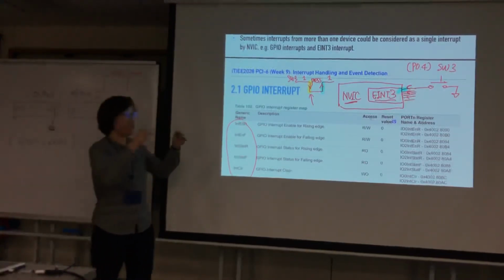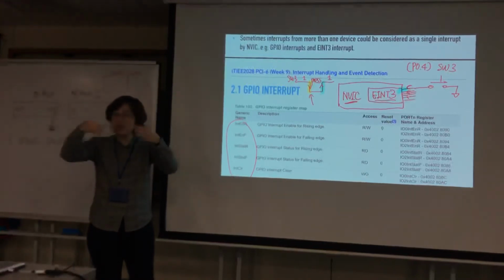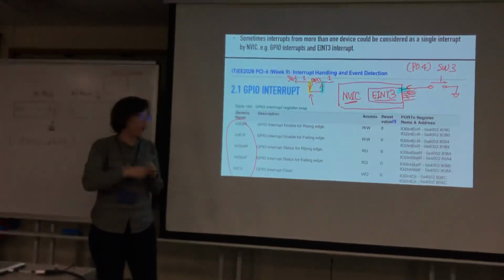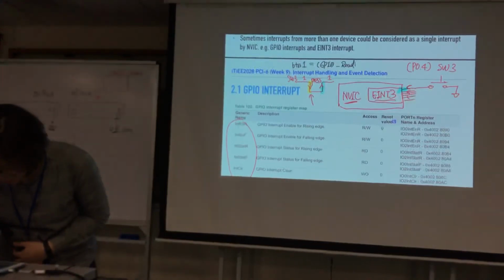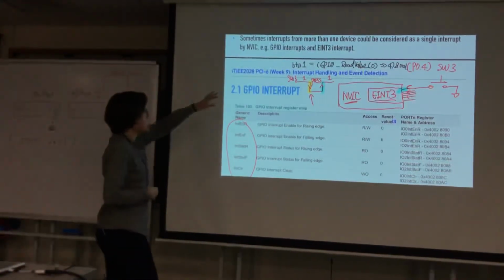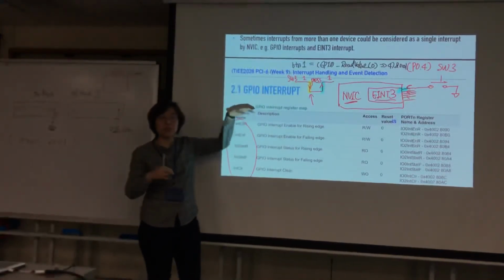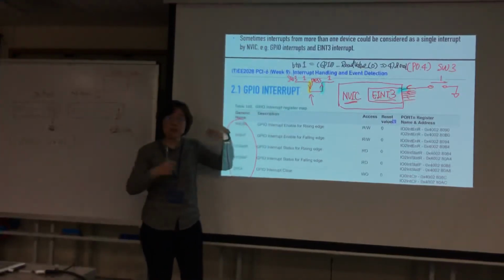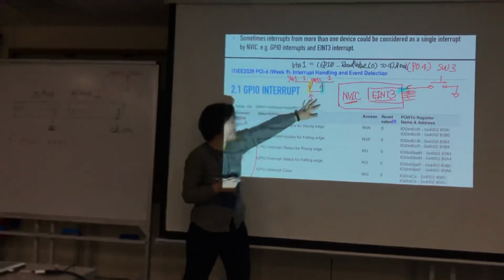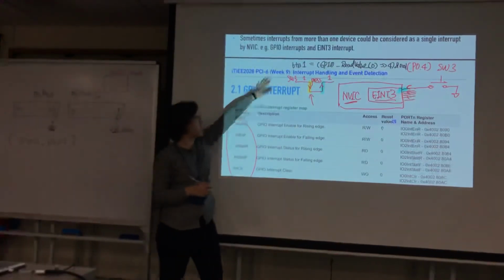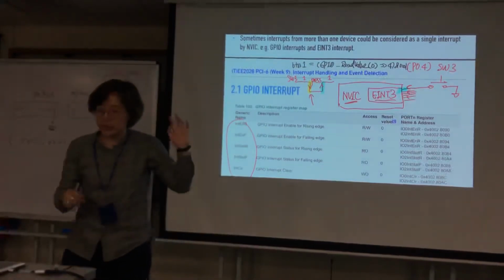So in your code, you don't need to keep monitoring your push button. Remember in the first lab, for the second part, we declared a BTN1 and let it equal to GPIO read value, port 0, right shift 4, and with 0x01. You wrote something in this and you checked your BTN1 in the if condition, right? This is code written by us. It means we are doing the monitoring by ourselves, using our regular routine to check the button. But now we don't need to do that anymore because NVIC is checking that. In our code, we don't need to write this anymore. Some other guy is taking care of it.